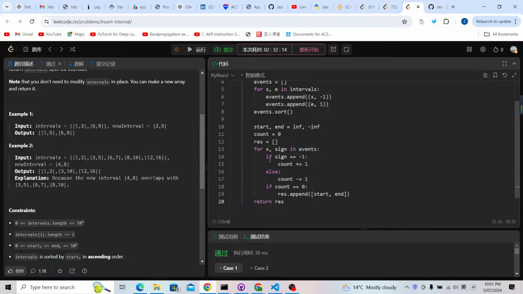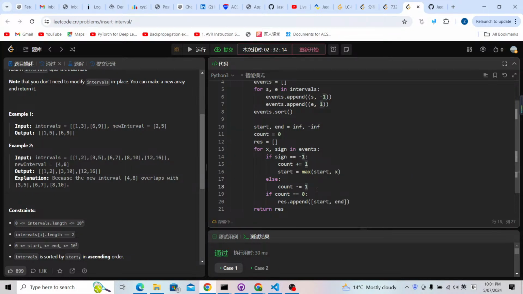Now I want to check about here, because definitely I didn't update the start and end. So up to here, if this sign is equal to -1, this means this point is a start. So if it is a start, I want to update the start. So the start would be updated to the minimum of the start with this x.